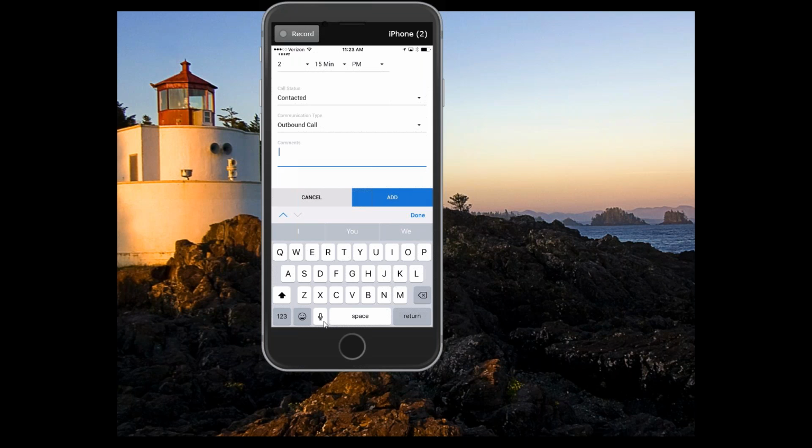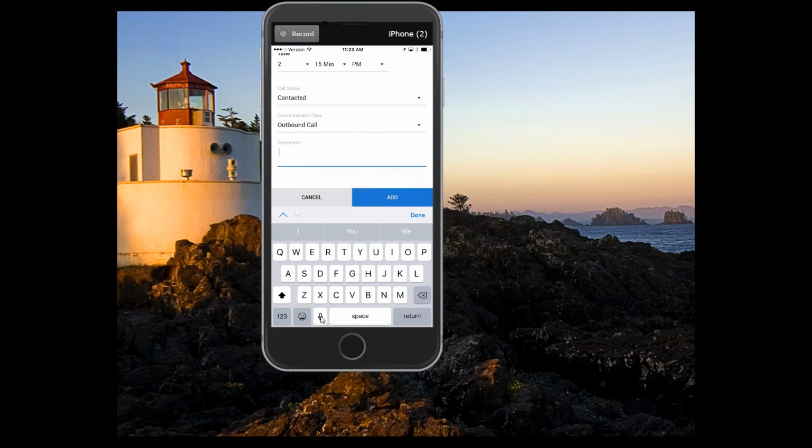Almost all phones have a talk to text feature, and you'll see the little microphone down here next to my keyboard as soon as you click into that area. And when I push that particular button, it allows me to talk to the Sky module here, the Sky app, and be able to record what it was on that particular phone call.